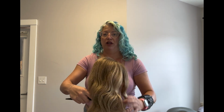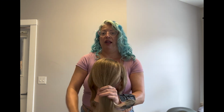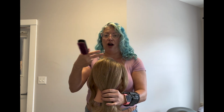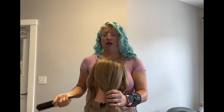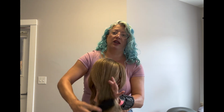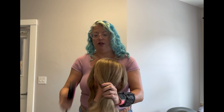I'm going to take my brush now and just smooth over that section. If you'd like to add a little bit more volume in the crown area, you could optionally go in and do a little bit of teasing or back combing in the crown before you do this step. But I don't think we're going to do that today. We're going to leave her a little smoother. We're going to make this as simple as possible.